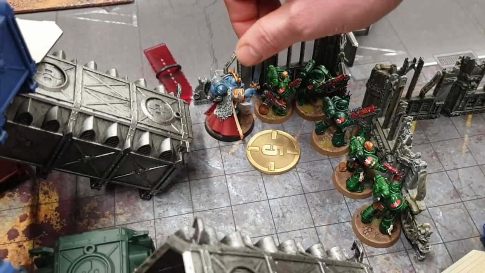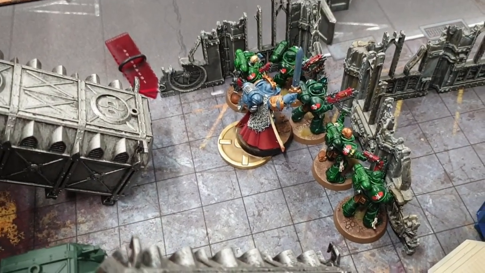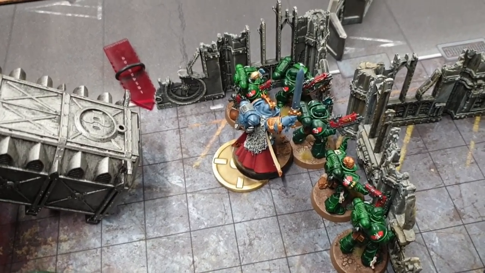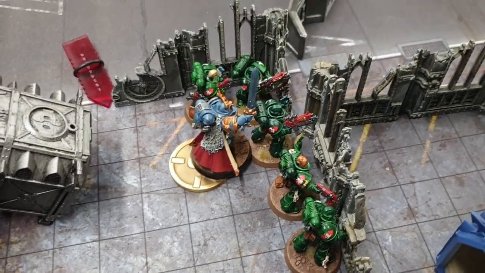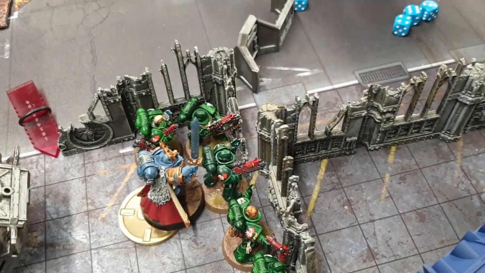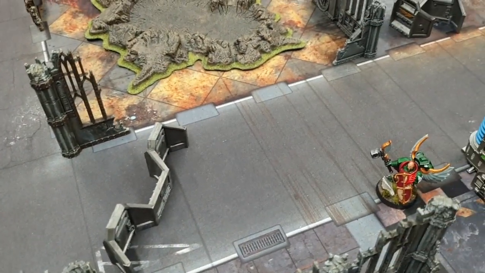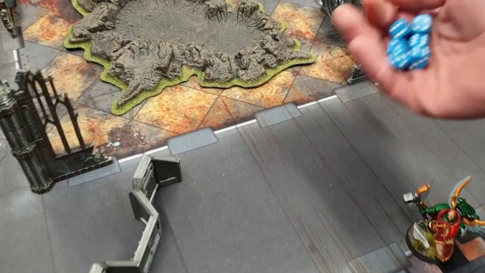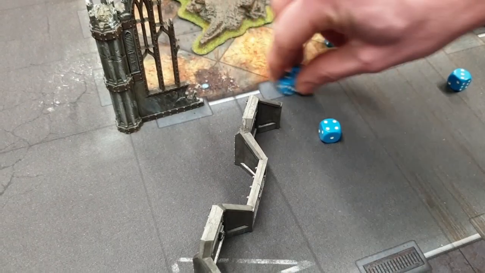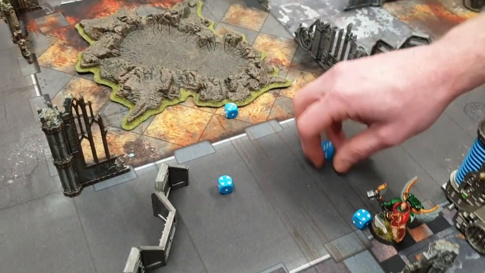Yep. So you're going to pile in. And how many attacks we got? 5. Yep. Hitting on 2s. All hit. Okay, then wounding on your strength 5, right? Yep. So 3s. Failed 2. So 4. Don't reroll. No. It's only hit. Yeah, all hits with the Wolf Lord.